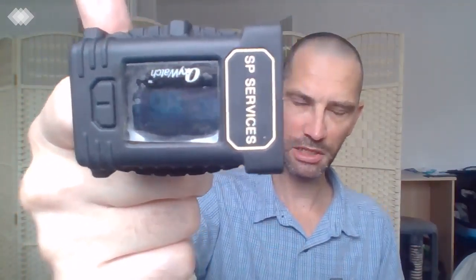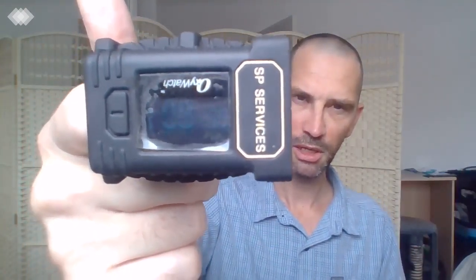Sometimes the reading can be affected by movement. The other number you can see on the screen is my pulse rate — it's measuring my pulse as well. That's relatively high at the moment because I'm not used to talking into camera this way. Normally around 60 is my resting heart rate.